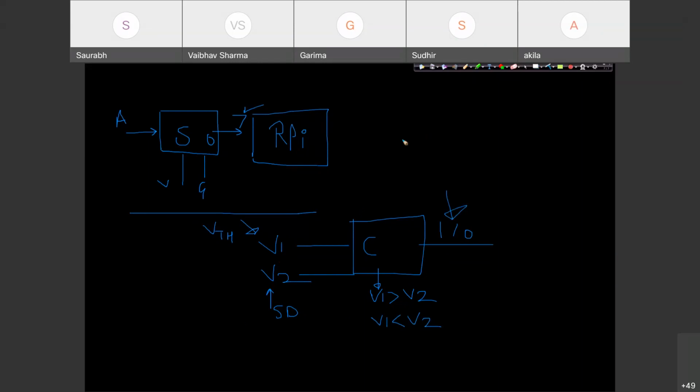So what we are actually getting is, whenever I'm speaking, whenever sound is detected, we are getting false, meaning 0. Can you see this? If the sensor data, which is V2, is greater than V1, then this will be 0, and otherwise 1. So we are getting false automatically. If there is no sound, then we will be getting true.